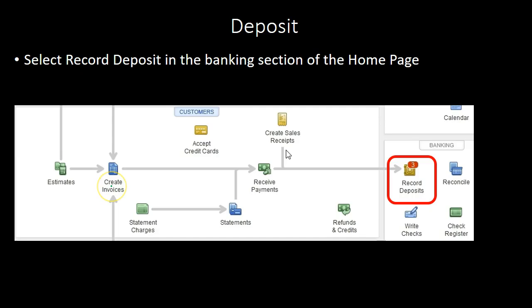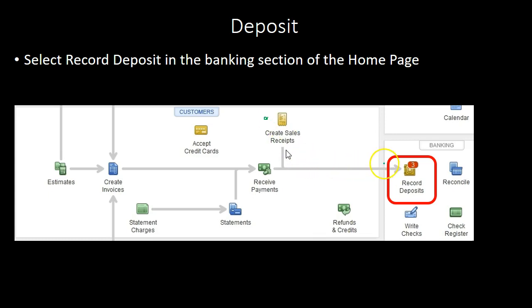We will first take a look at QuickBooks and go through the process we have so far, and then go to Excel and record the transaction. What we've done so far is we had the create sales receipt. So we started here last time. We created a sales receipt, which was the sale of a guitar in our case, and we received payment at the same point in time.